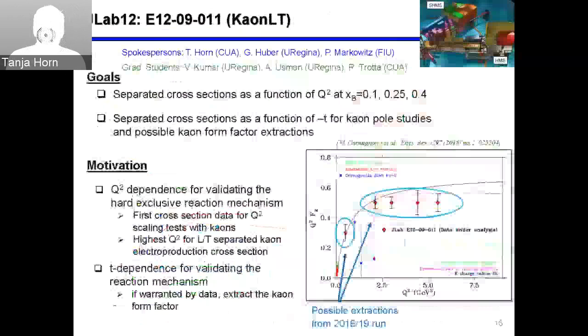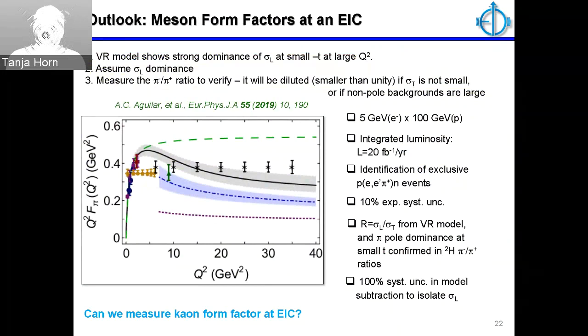So the issue is related to the energy separation. You remember, we need in principle two beam energies to make an LT separation. It's not just the azimuthal dependence, but also the beam energy separation given by the epsilon. For the EIC, it turns out that because of the energy combinations accessible, in particular because the proton or ion energies are rather large, the epsilon separation is essentially zero. And so you cannot do the traditional LT separation at an EIC. However, as I summarized on this slide, we have found a method that we can use to still go ahead and extract the form factor using a slightly modified technique, essentially.